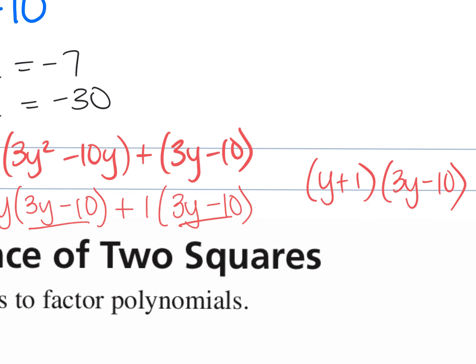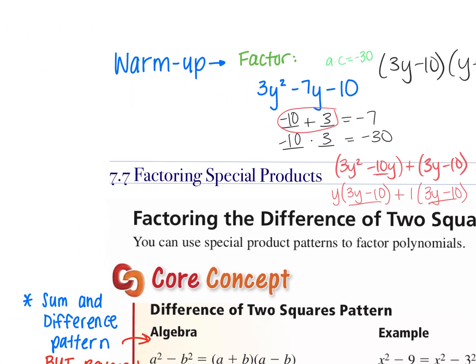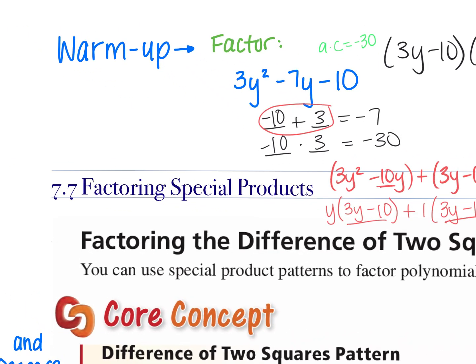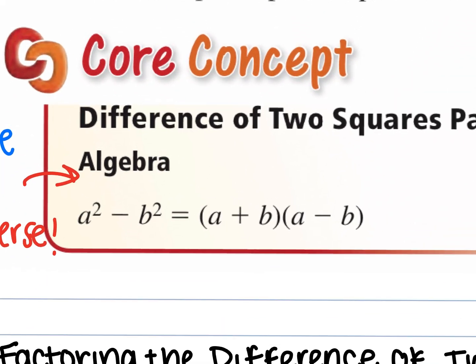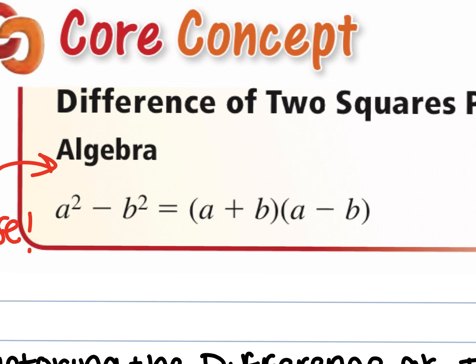All right. The first thing we're going to do is take out our homework from last night. Guys, this is lesson 7.7, factoring special products. So we're looking at 2 examples of special situations. The first situation is something called, does anyone remember what this is called when A plus B times A minus B happens? Yeah, it's sum and difference. No, this is called the sum and difference pattern.